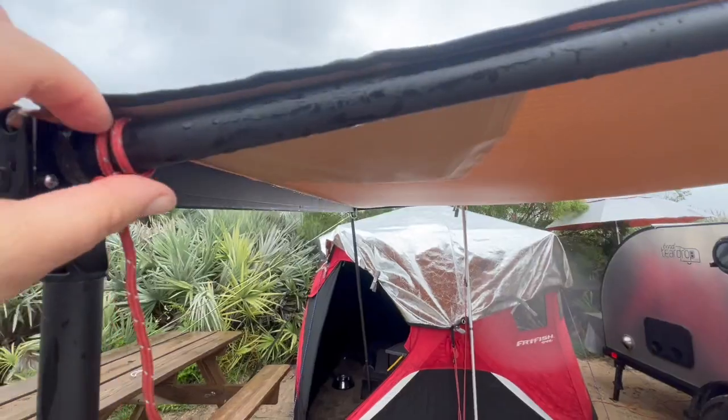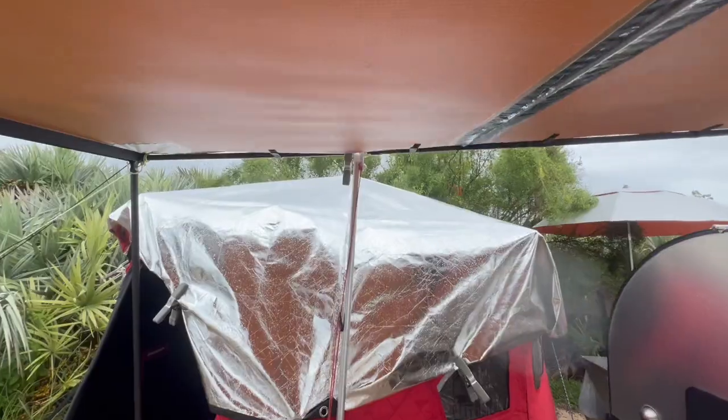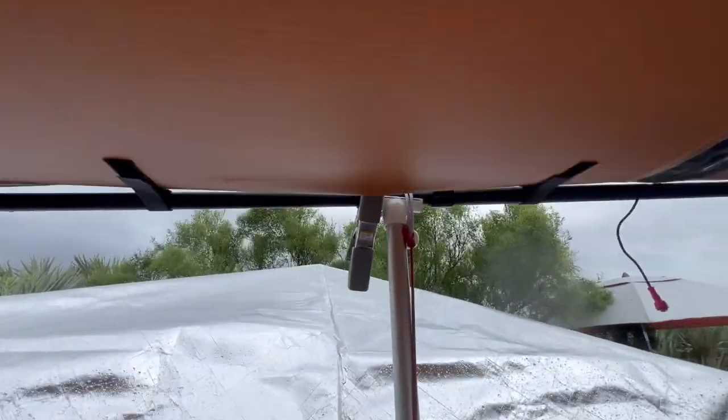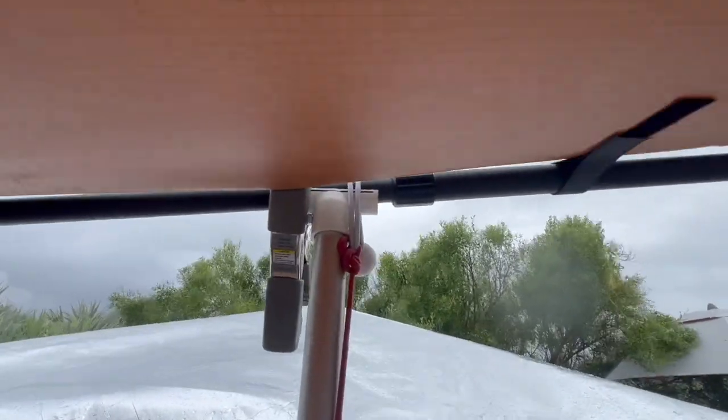Even though this hole is still loose, this tension is keeping that thing out like that. I had to do the same thing on this side — I had to take that cover off so that additional wind wasn't lifting it out. I had to remove the stress off this tarp. I had to put my little T, extra handle in there.